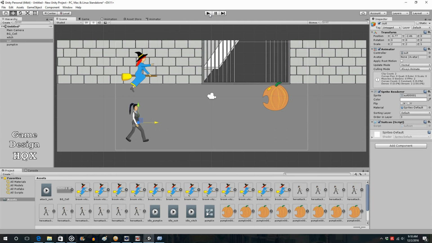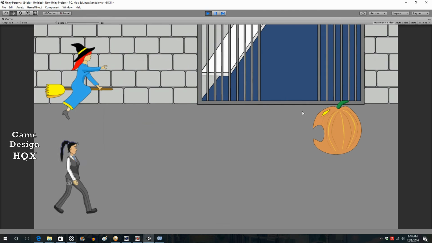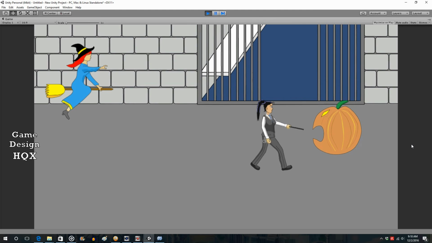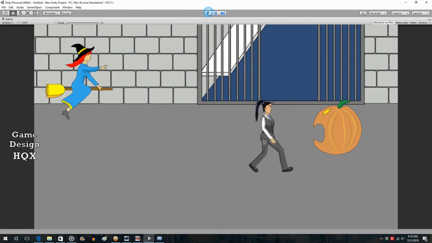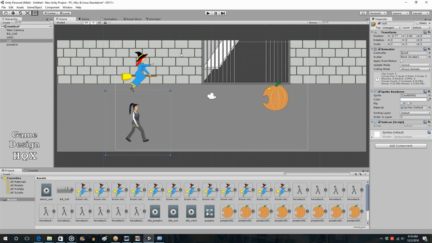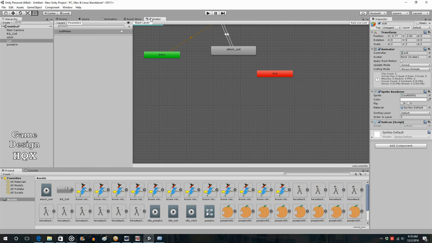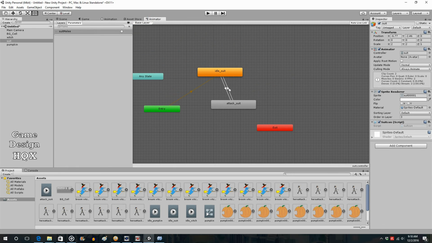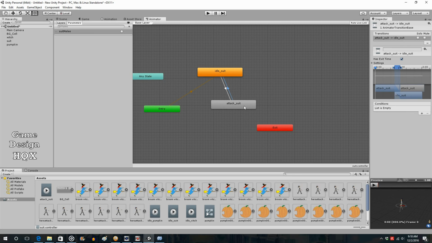So now watch what happens. Hit space. She jumps there and attacks. Now that really shows that there's a pause, which we really didn't notice before. And this is easy to fix. So if you go to the suit and you go back to the animator, and you click on the exit transition. So this is the transition from attack, we want the entry transition. So we want to go from suit to attack.